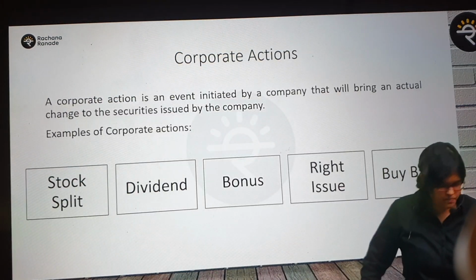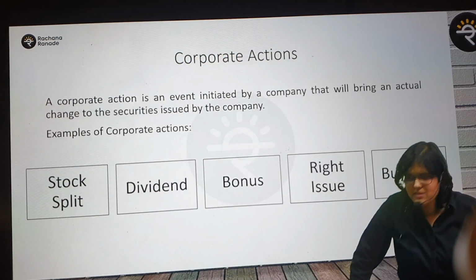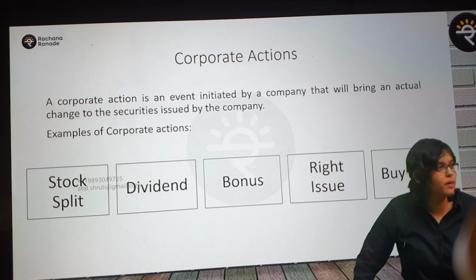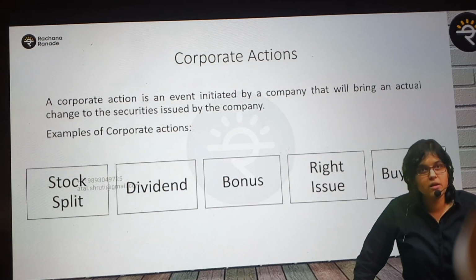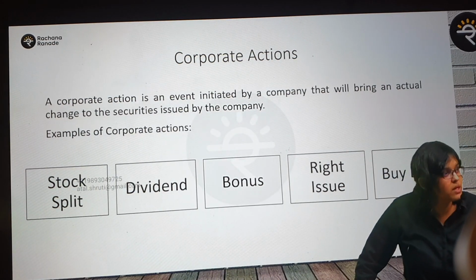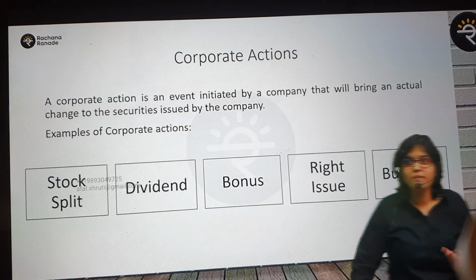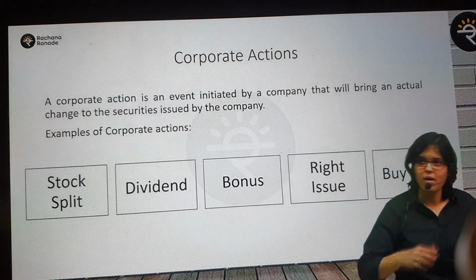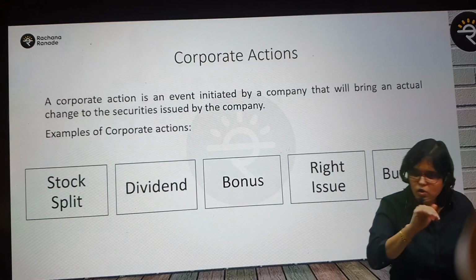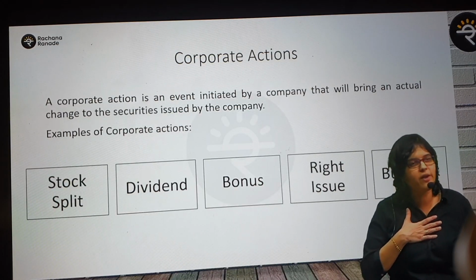Dividend is also easy. By the way, there is an amendment in dividend, because when I discussed the basics of stock market 1.0, at that time dividend was not taxable. Up to 10 lakh there was an exemption. But now, as per the latest rules, dividend is taxable. How much dividend is taxable? You can imagine you got that 1 rupee check. Being a chartered accountant, I was in the 30% tax slab. Let's take this scenario today: I'm in the 30% tax slab and I got 1 rupee dividend.